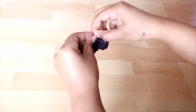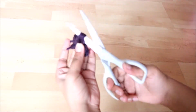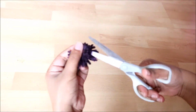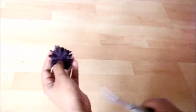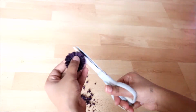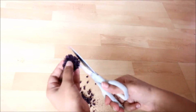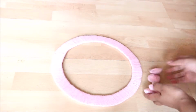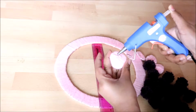Now there should be symmetrical loops on each side which you have to cut through like I'm showing you here. Now you should have strands poking out like a fairy ball, and make sure to cut it evenly to ensure all strands are equal. Then rub it on your palms to make it more fluffy, and voila! Your pom-poms are ready. I created 20 to stick on the 3D circle, but you can create as many as you like depending on how big your circle is.